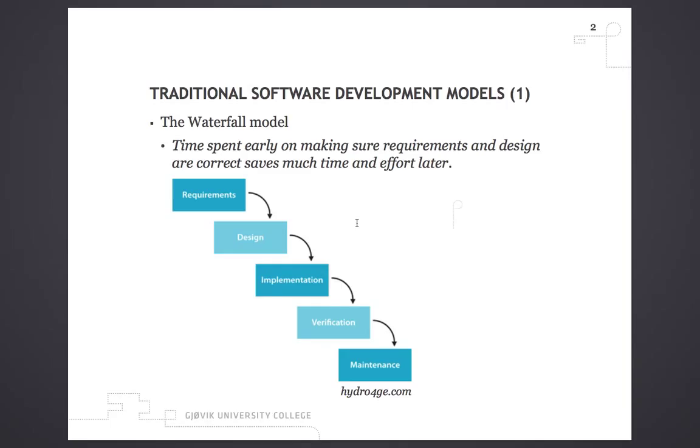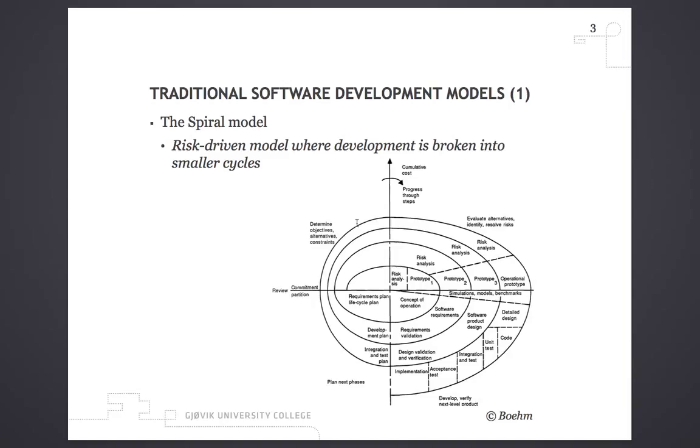But there are several other methodologies as well. You have the spiral model, a risk-driven model where development is broken down into smaller cycles. It has things from the waterfall model in it, but it's focused on doing things in cycles, and the cycles repeat themselves. So maybe you start up with doing risk analysis, and doing some model or a prototype of some kind. Then you define a concept of operation of your system.